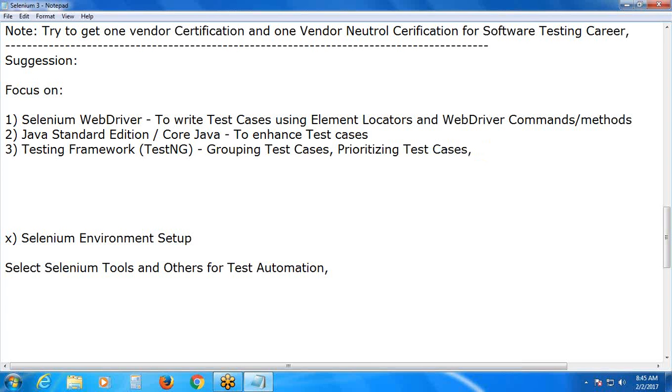What is prioritizing test cases? Observe, Preeti. Suppose in my program 10 test cases are available. With Selenium WebDriver alone, as per programming sequence, first line, second line, third line, it will execute. If we use TestNG, you can prioritize test cases. If you don't prioritize, it will execute alphabetically.